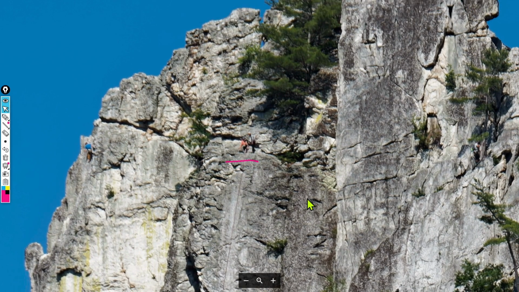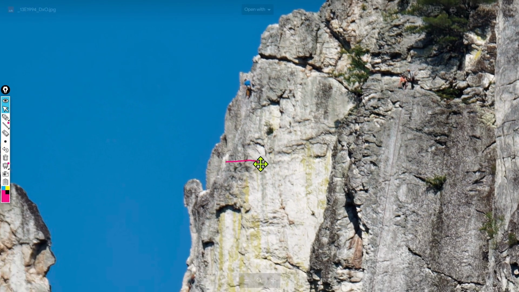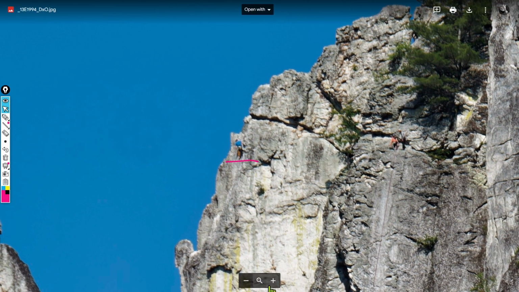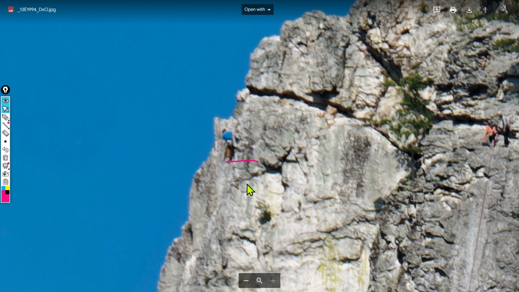Punching back in, you can see up here we have some more rock climbers. And over here, we have a rock climber wearing a blue shirt and brown pants. And believe it or not, somehow this guy found my picture online and said, "Hey, that's me climbing the rock there in the blue shirt. Can you send me a copy of that?"